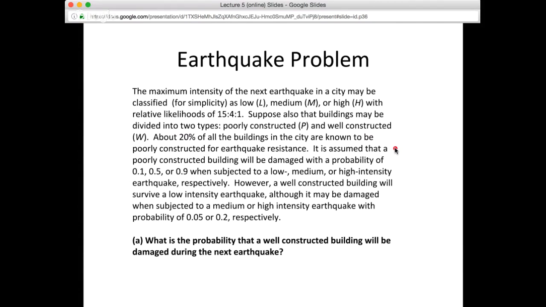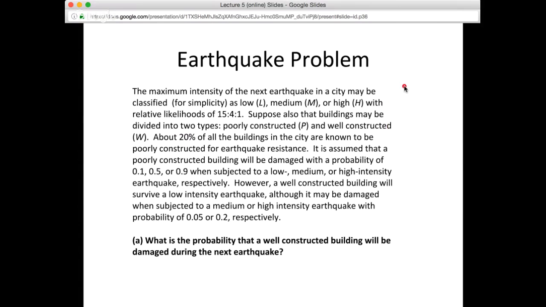All right, so let's move on to another problem. And there's, again, just like with the previous problem, a whole series of sub-problems. Some of these sub-problems involve the theorem of total probability. Some of them involve Bayes' theorem. So it gives us a little bit of practice with some of the concepts really toward the end of chapter 2. Okay, here's the setup.